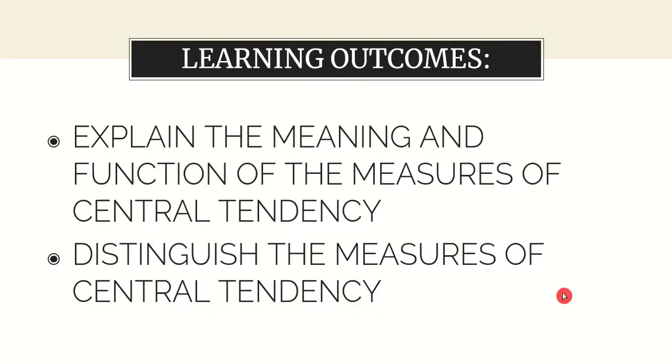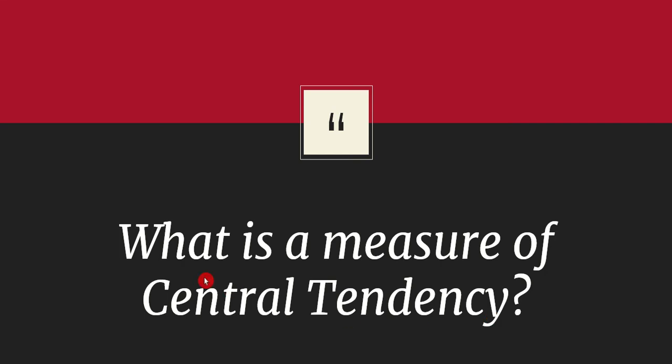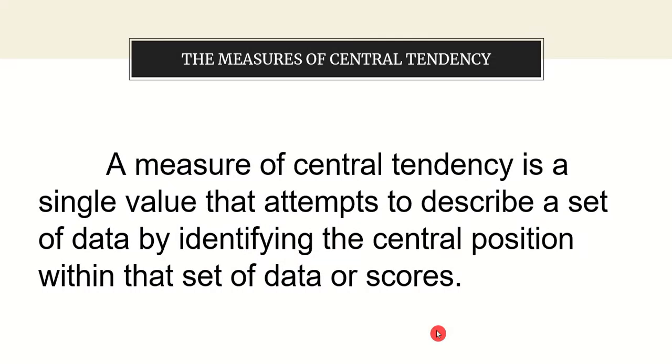The learning outcomes for this lesson are to explain the meaning and function of the measures of central tendency and distinguish the measures of central tendency. The question here is, what is a measure of central tendency? A measure of central tendency is a single value that attempts to describe a set of data by identifying the central position within that set of data or scores.